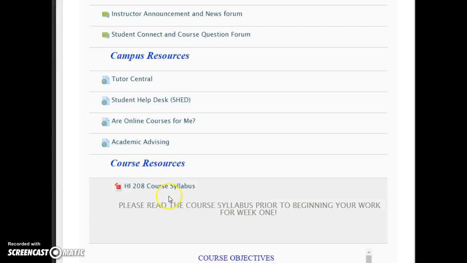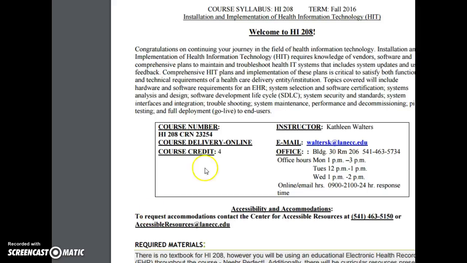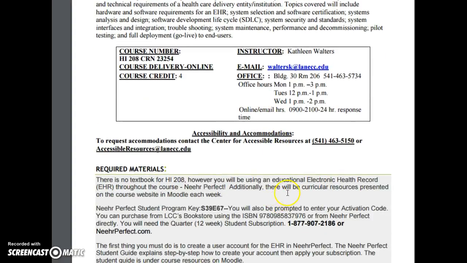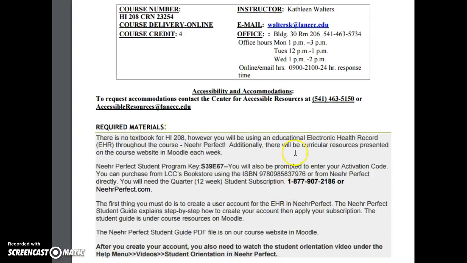And then here's the syllabus, so let's go ahead and we'll take a look at that. Alright, so I'm over in building 30 now. So 30, room 206 on the second floor. I'm teaching completely online, but I will have office hours on campus. And most of you know that I'm pretty good about responding to emails, so just email me if you have any problems, or come by and say hi.